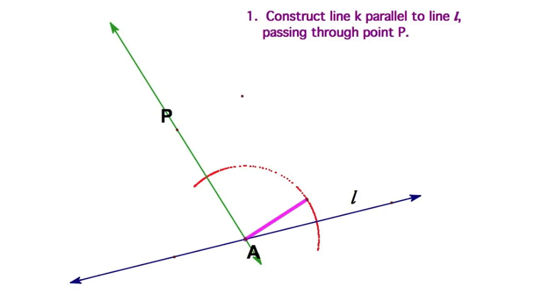I want you to imagine this is the arm of my compass. I'm going to take my compass and slide it up here. Really, it means I'm going to pick up the needle with the compass locked and put it from A to P. So what that does is transfer this distance. This and this are the same. Now, I don't really like that because it's not truly Euclidean because it needs a rigid compass, but we'll talk more about that in class.